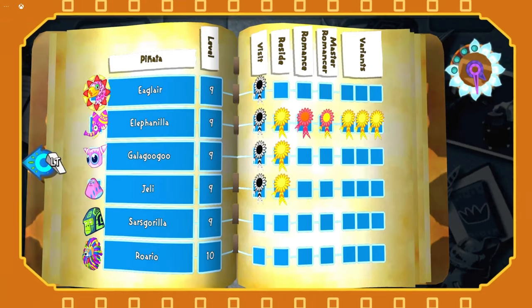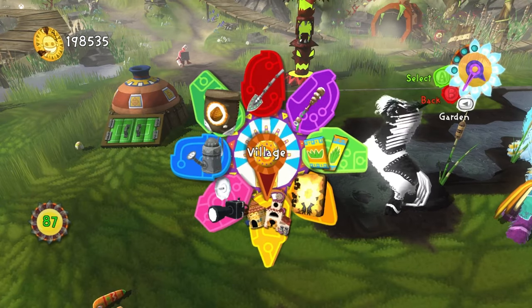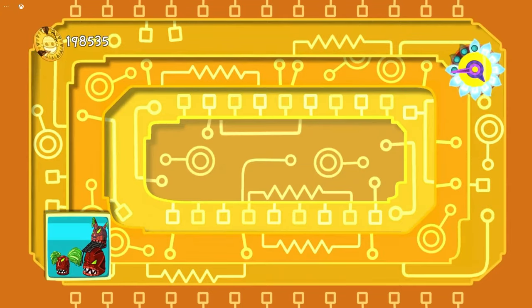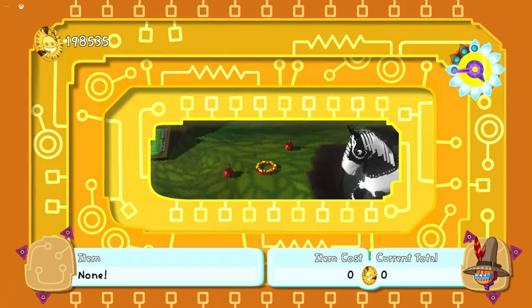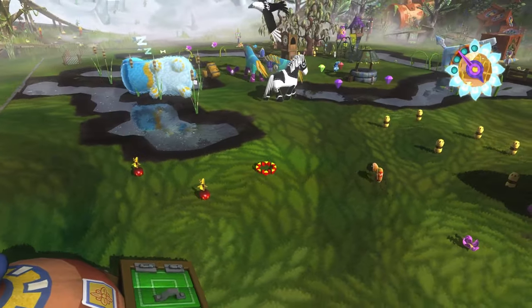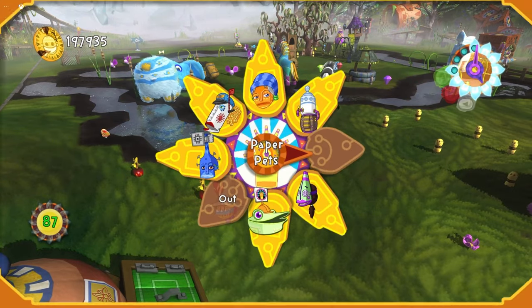Alright. Apparently I've missed a pinata. Who knew? I'm hoping I get something for getting every pinata as a species at least once, because otherwise I'm not going to bloody know. What we'll have to do is actually just count the items in the book, unironically. Paper pets.